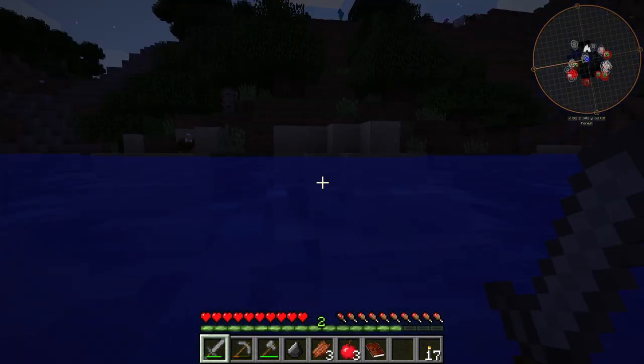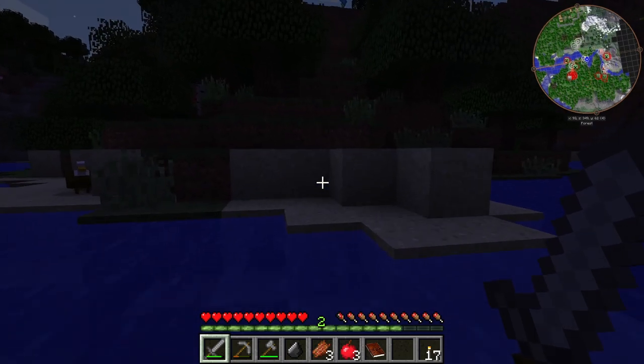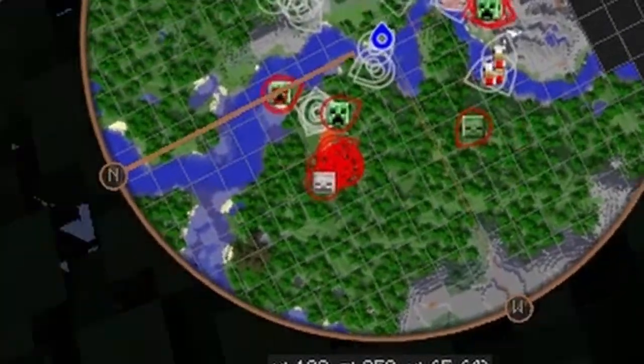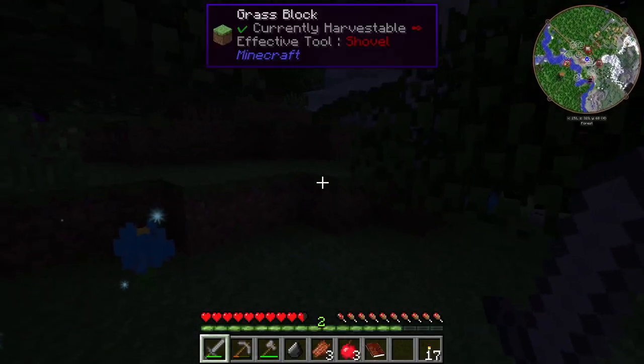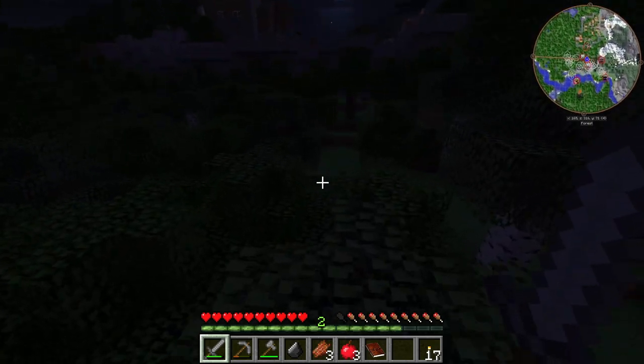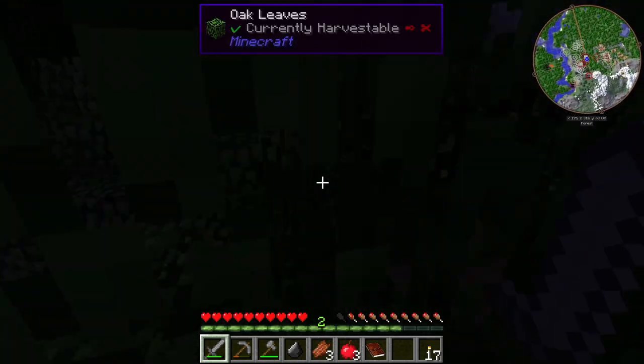I am going away from that. There is so much red. If you can look up in the little tiny map. Oh god, I'm gonna die, aren't I? Oh god, I can't sprint. Okay.